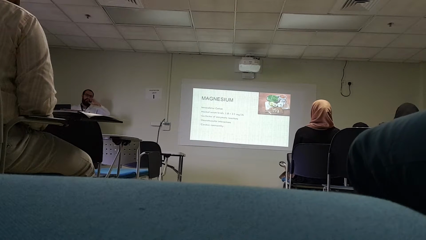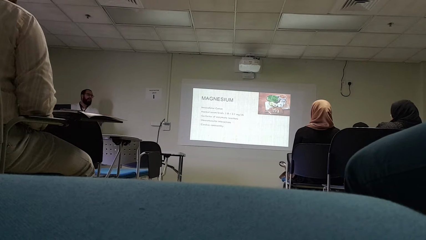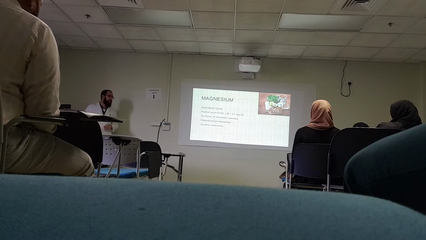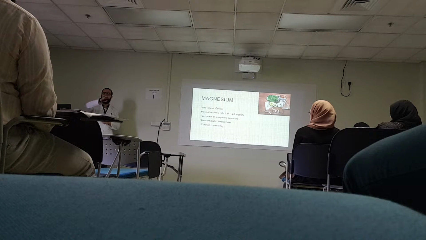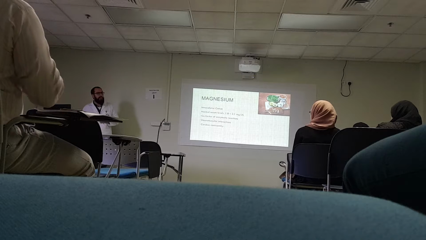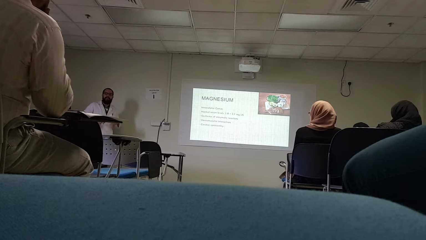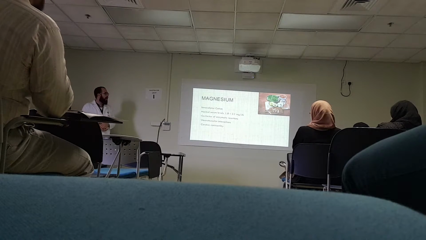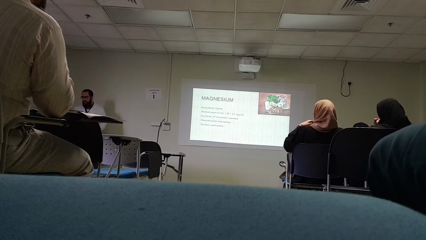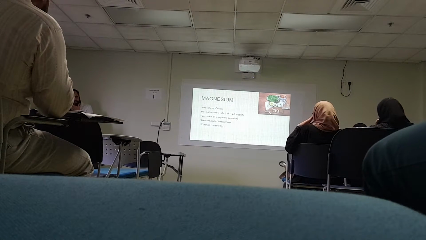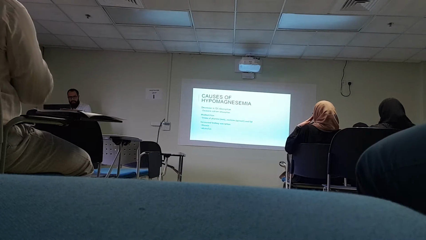Now magnesium plays the role of control. Okay, it's like the referee in a football match. It controls the function of other electrolytes. So if you have an abnormal potassium level, you give magnesium. Why? Because it controls the other electrolytes. It is an intracellular cation, normal level is 1.2, you know, our protocol. It's a cofactor of enzymatic reactions, neuromuscular interaction, and cardiac contractility.